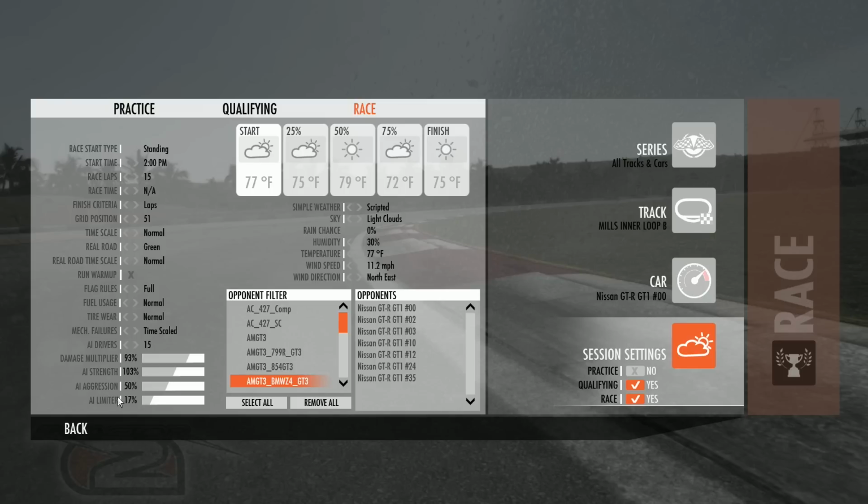Then there is also this AI limiter that is a new feature in the rFactor 2 menus. It was previously available through Notepad and one of the configuration files outside of the game itself. And it's also available in rFactor 1 and derivative titles in Notepad as well, that you have to change outside of the game. Basically, it's controlling the level of variance between the AI drivers.